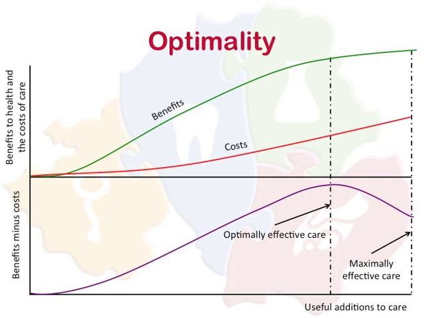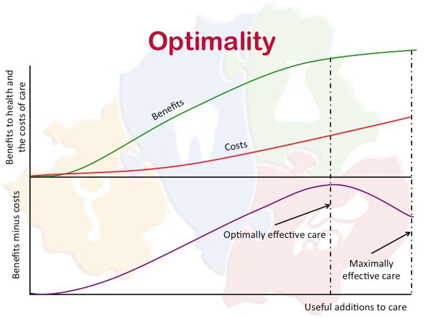So this graph just takes a little bit of orientation. The green line shows the benefits and the red line shows the costs. All you really need to consider with the top graph is that as the benefits increase, the costs increase. And the purple line at the bottom shows the benefits minus the costs. Let's just focus on the bottom half of the graph for now, because that's the important bit.